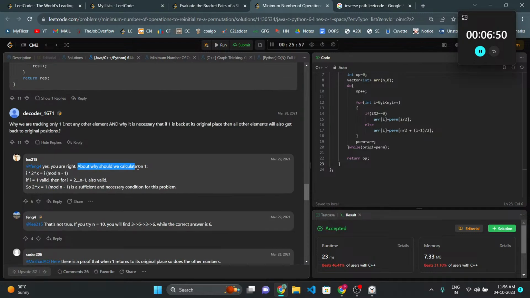Yes, you are right about why we should calculate on 1. I till x, I mod n, if I is equal to 1, then for I equals 2 till n is also valid. So 2 to the power x equals 1 mod n minus 1 is a sufficient and necessary condition for this problem.